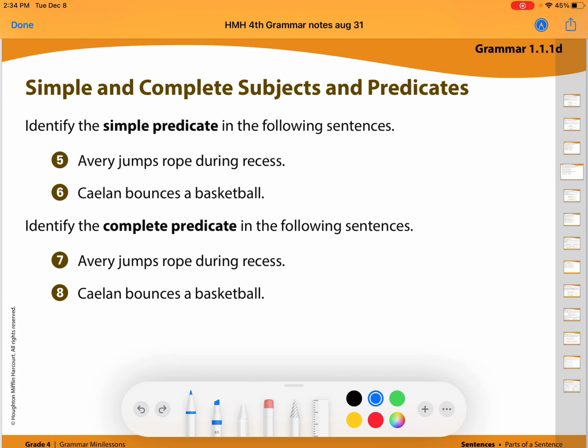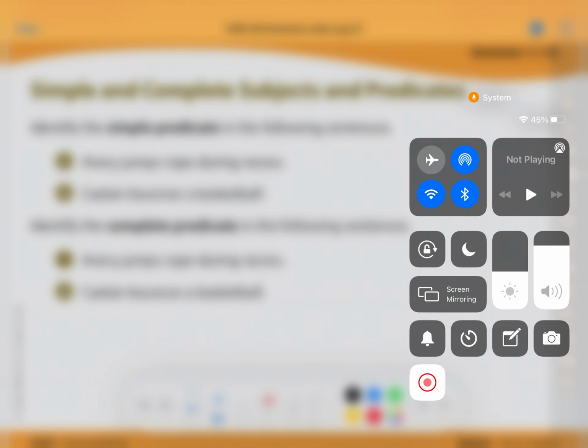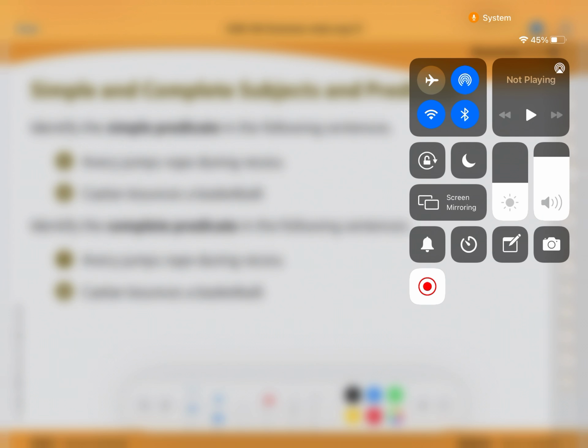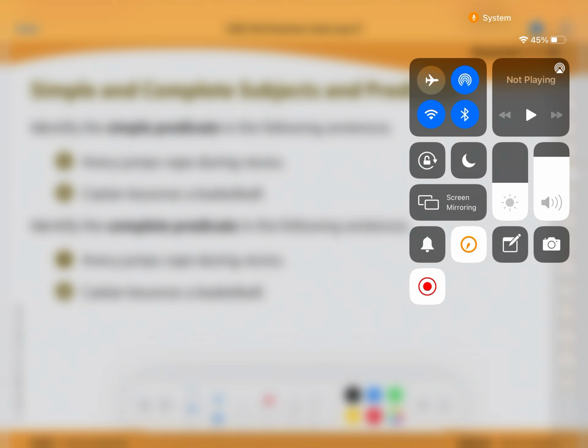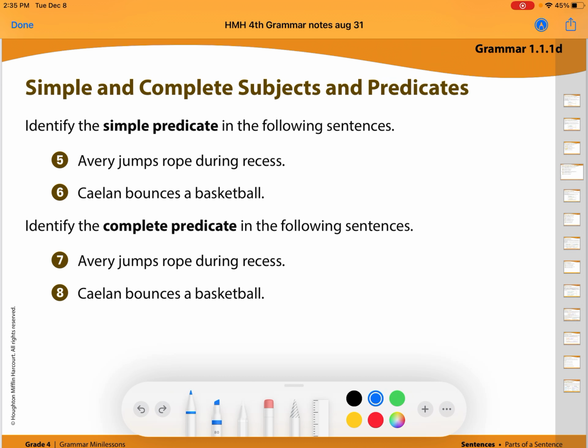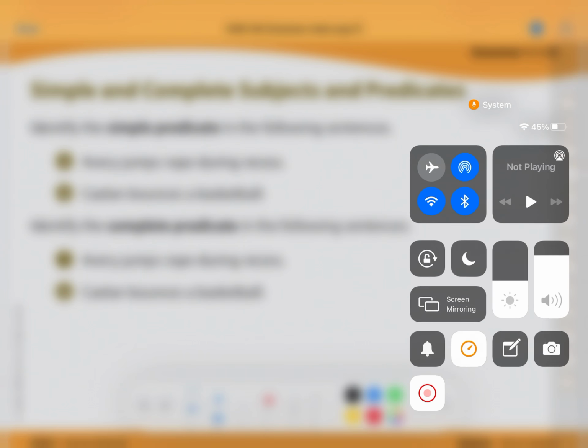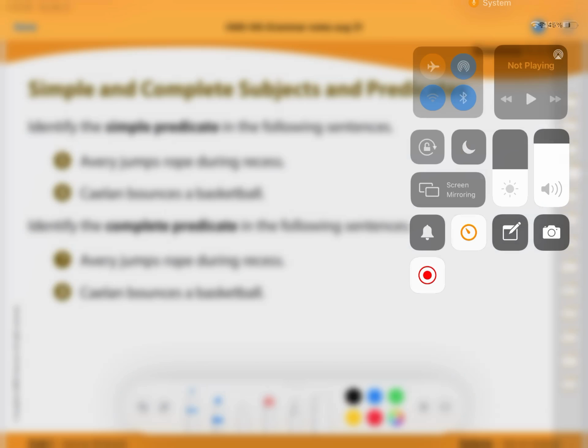So if you drag from the top right-hand corner down to the middle, you're gonna see this little window pop up, just like if you screen mirror. But look, we've got a timer right here. So I wanna hold that timer down, and I might say, I'm gonna drag up or down for how long I want. I might say you have 1 minute to finish this page on your own, or to talk with your table, whatever it may be. Start the timer, and it'll keep going up there in the corner for you. If you want, you can leave it up for them to see.